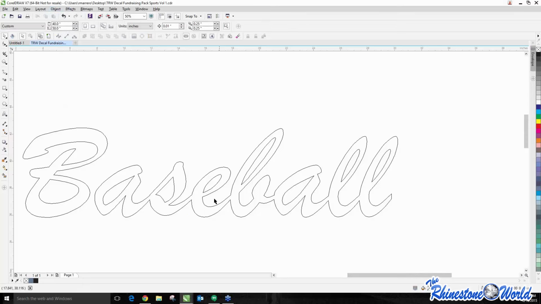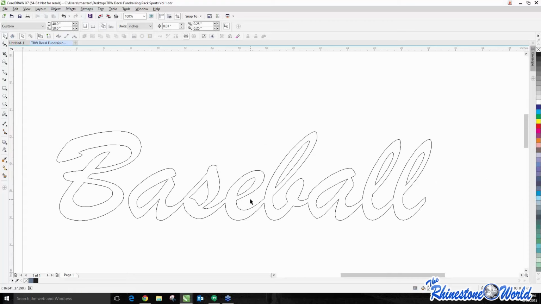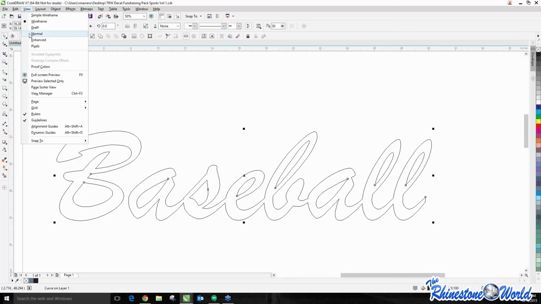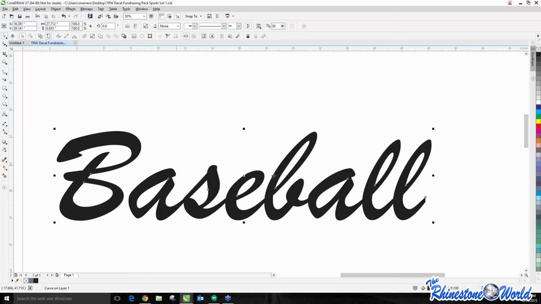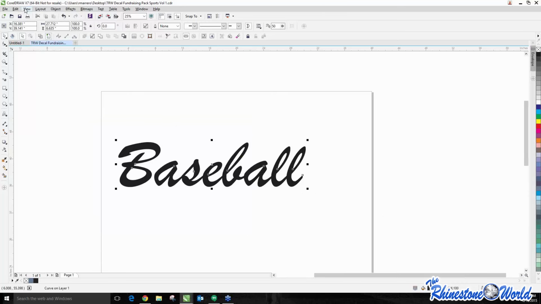So there it goes. Now that we welded it, bam, look at that. Now we're flowing smooth. There's no overlapping letters. So that design right here would be ready to send to my cutter. Obviously, we're going to have to mirror this if we're working with HTV vinyl. If we're not, we're going to go ahead and just send this as is, if we're working with sign vinyl. All right, so that's the importance of being able to work with that wireframe.